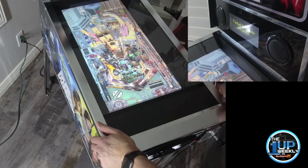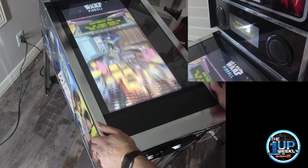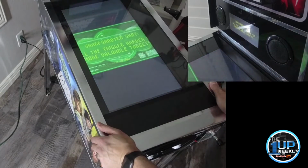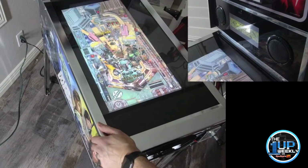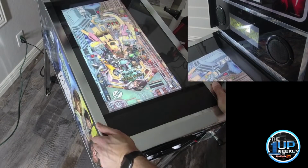I really like the solenoid effect. They did a pretty good job. I mean, it's not like super... Oh shoot! What am I supposed to do here? I don't know what I'm supposed to do. 50K? That's pretty good, right? So I got 50K points for that little... Very cool.